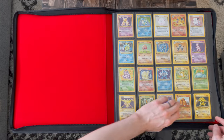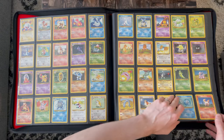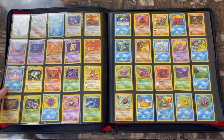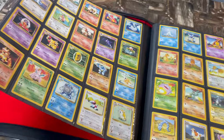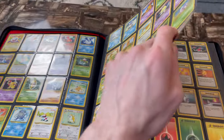I honestly think they could go a little bit thicker with this. I decided to use this as a vintage Pokemon binder — I was hoping I could fit all of Wizards of the Coast in here, but the Legendary Collection is a little too big. Seeing 40 cards all at once is absolutely insane, and that is where this binder really shines. You're turning a page of 20 cards. The Jungle set is displayed in just three pages, which is absolutely bonkers.